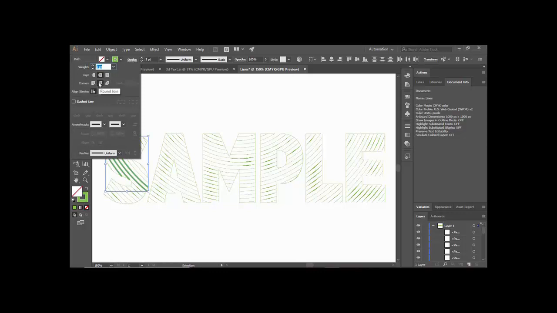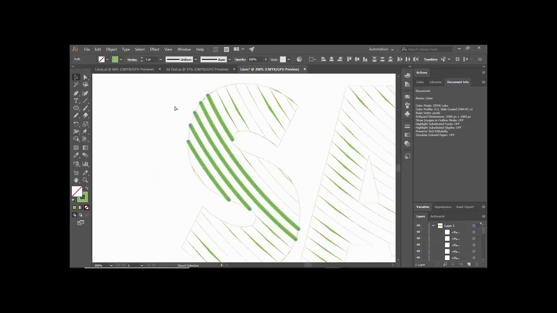Here you will find an option of round join or a bevel join. I'm going to select this round join option along with a round cap. Now if you zoom in, you can see that these lines have been created like this, and that's exactly what we have to do with all of our other lines as well.